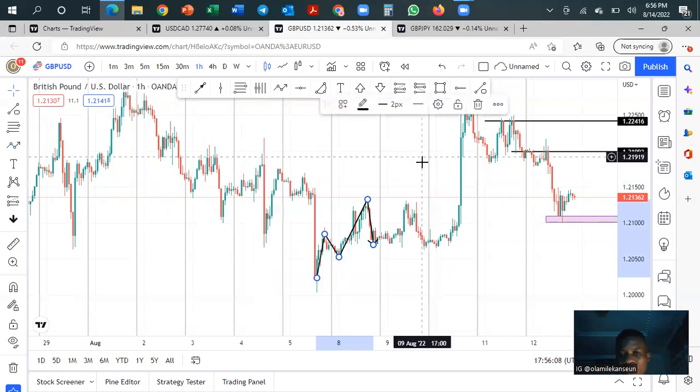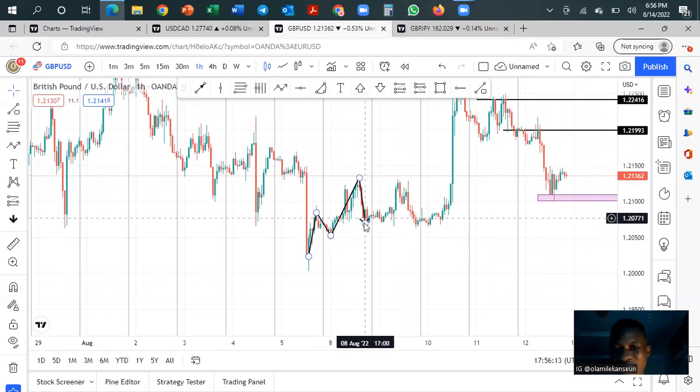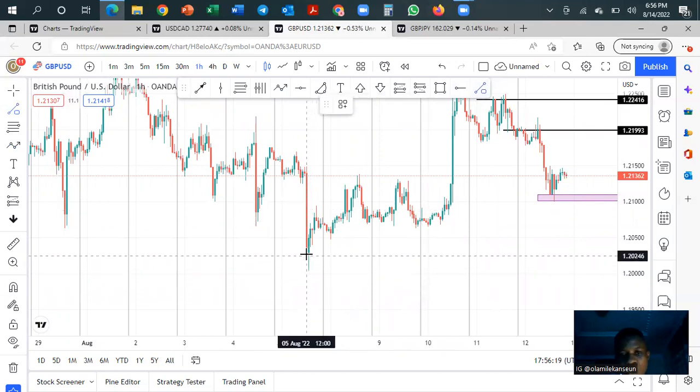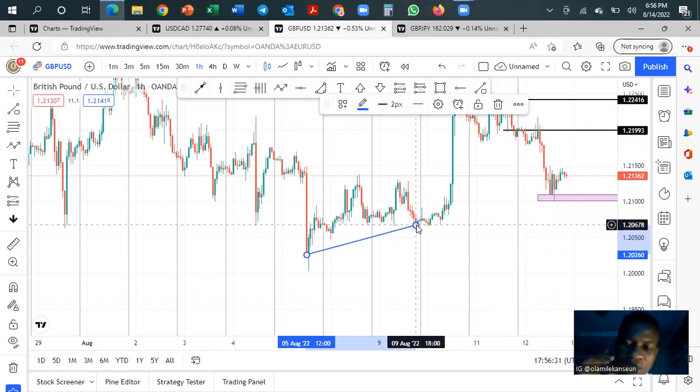So if you understand the market structure, you know that the market is about to change one or two things, which is the structure. So grabbing your trend line, once you trace the trend line from this low to this point, this is the next point. So if you are making use of your trend line, you need to understand something: you must have 2 points for you to say that this market is creating a structure, or is creating a new structure.